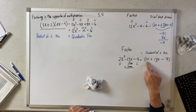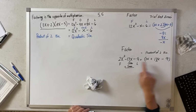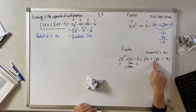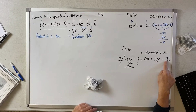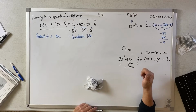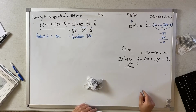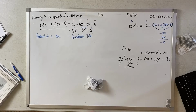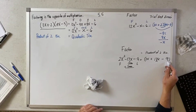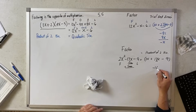So what's 2x times x? 2x squared, got it. What's 1 times negative 9? Negative 9, got it. Let's check outer. What's outer? Outer is 2x times negative 9, negative 18x.